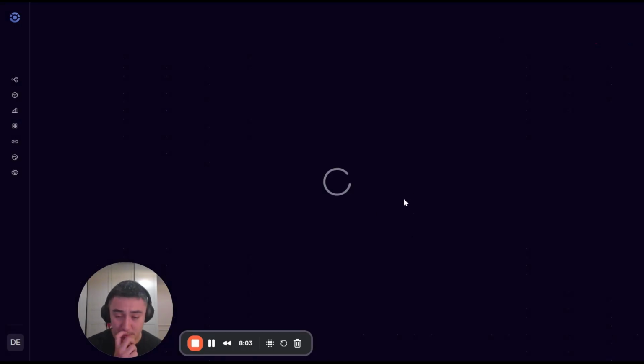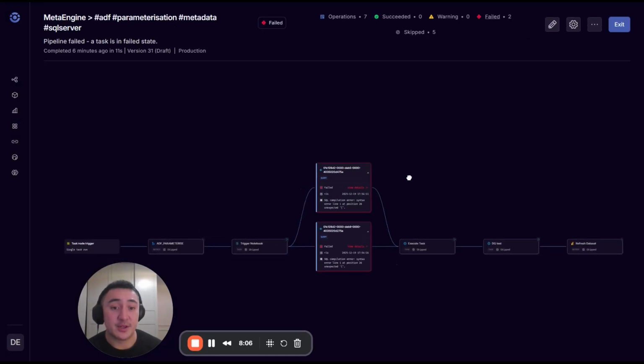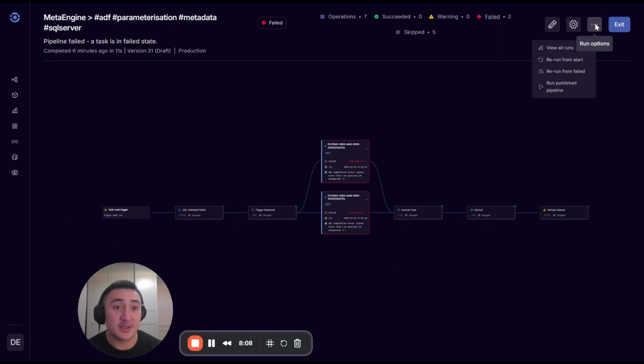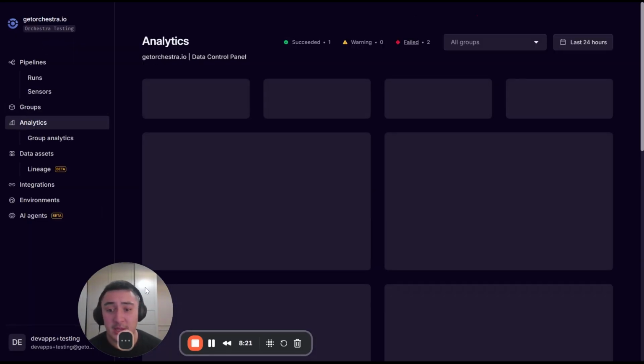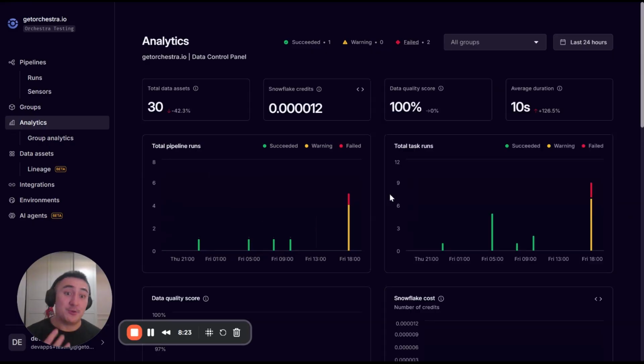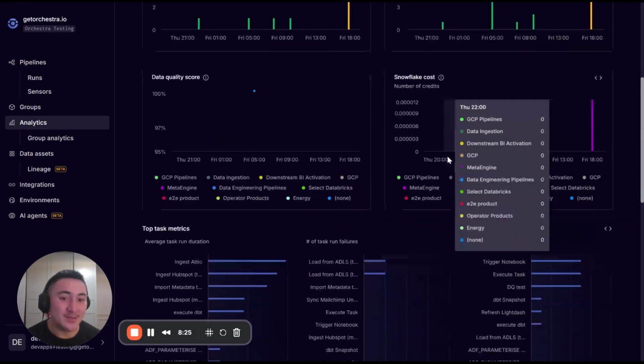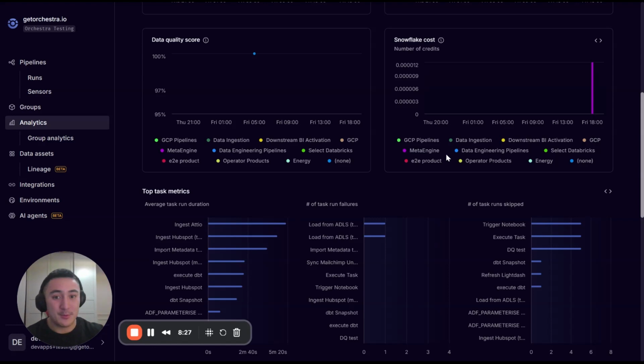When it comes to lineage, Orchestra's going to get all of this underlying metadata. It's going to give you a really easy way to restart stuff from the point of failure. And then, the big thing in this industry as well is analytics and audit. So the last thing you want at the end of the year is for your CEO to come to you and say, where's all this data?